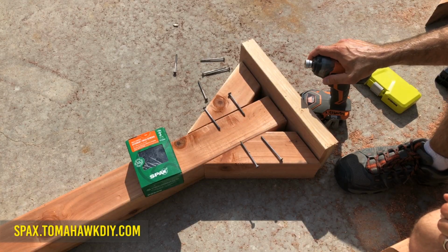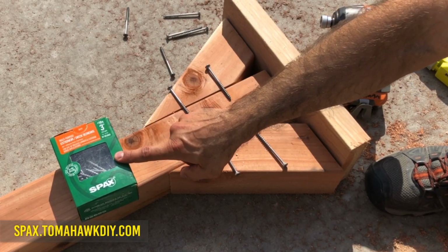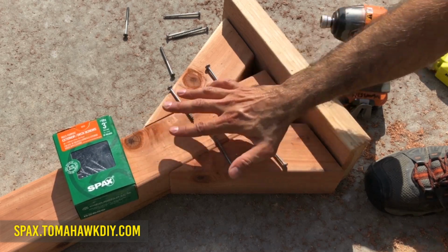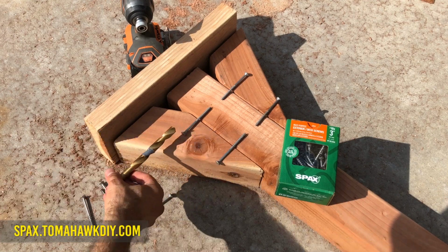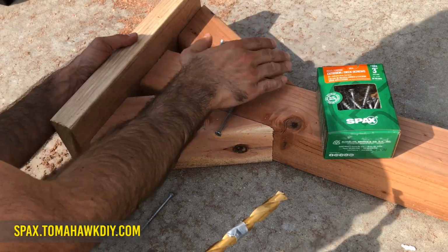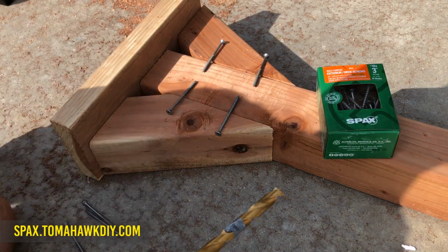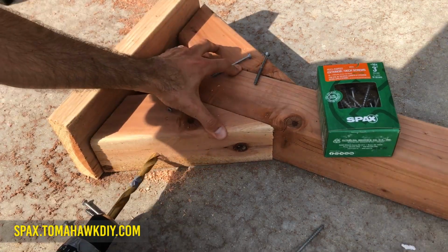So next thing we need to do is actually secure our wood together. I'm going to use these lag screws. These are Spax exterior deck screws, 3 inches long. They're number 10 screws. So I'm just going to take a piece of tape, wrap it around the drill bit, and that way I'll know when to stop. Before I screw this in, I'll check that my boards are all lined up well. Get the spot I want to screw it, get a little pilot hole started, and then we'll straighten it out.